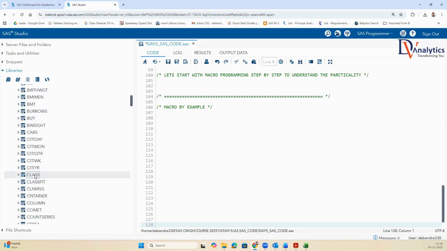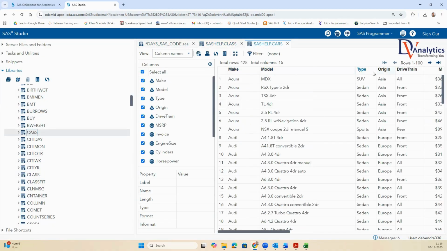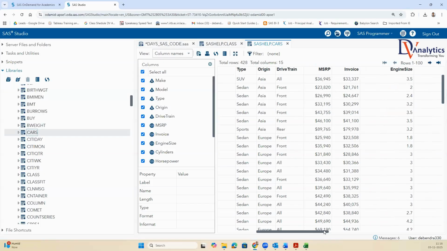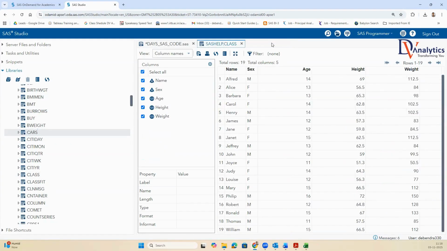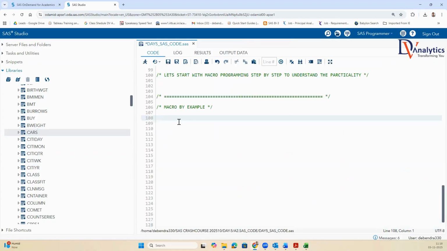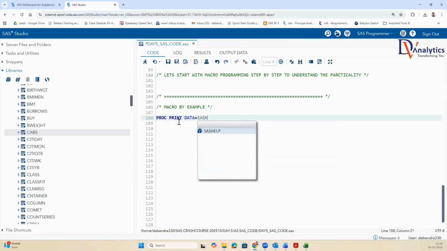If you double click, you can see name, sex, age, height, weight. Cars is there, which has make, model, type, origin, drive train, MSRP, invoice. So much information is given about this dataset. One is cars, one is class. Now, what will I do here? I write a program. I write proc print data equal to sashelp.class.